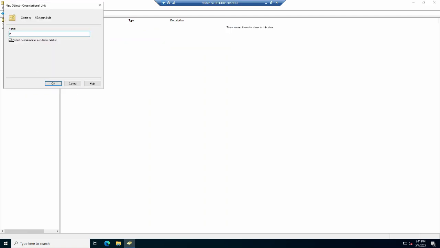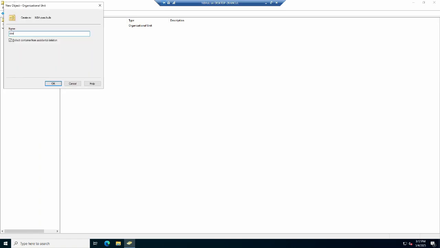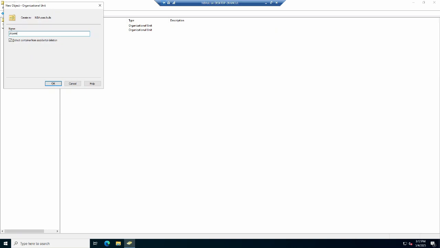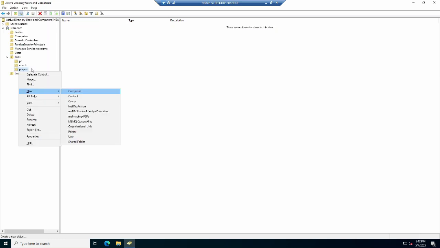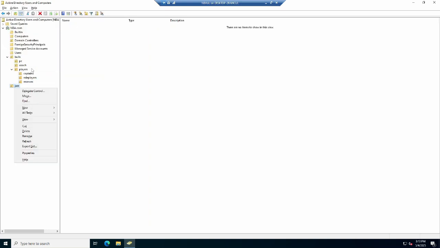And now we're going to create the PC organizational unit to organize all our PCs and apply group policies to the PCs. Create coach for the head coach, and then create players, of course. And then again, it's a 3-level deep OU structure, so we're creating captains, we're creating role players, and reserves. We want to separate people into their appropriate security clearance levels, as you will. Each one will get specific rights and have different policies applied to their organizational unit.